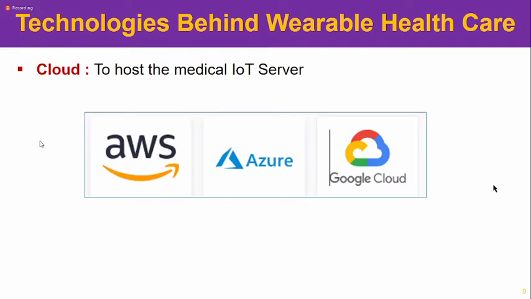The basic thing we need is a cloud platform to store our data. Whatever data you collect from the wearable device should be saved in a cloud server. You can use the words IoT and cloud server interchangeably because it is connected to the internet, so it's almost an IoT system. It's one of the IoT applications. That's our choice.